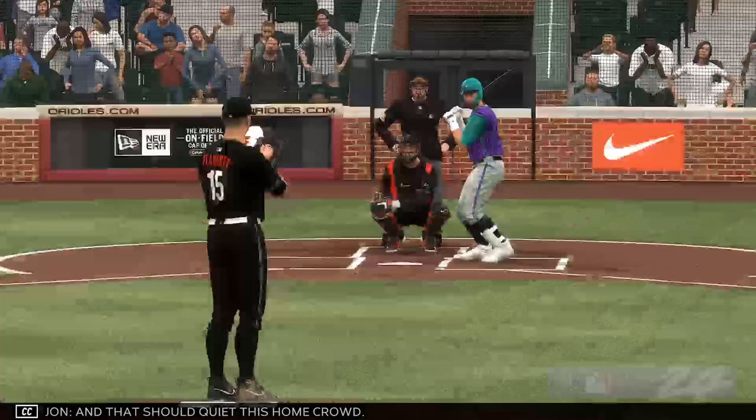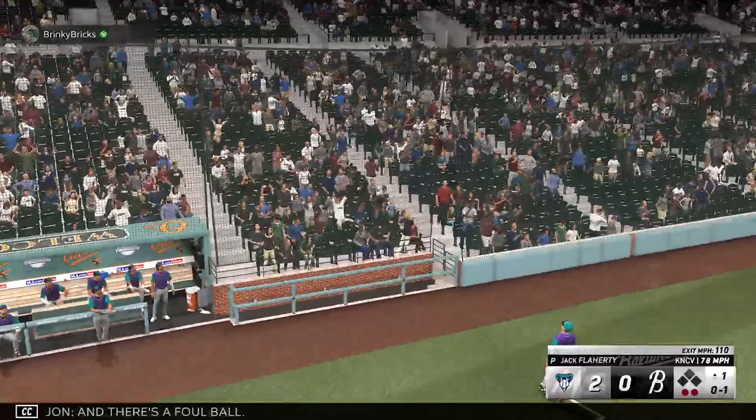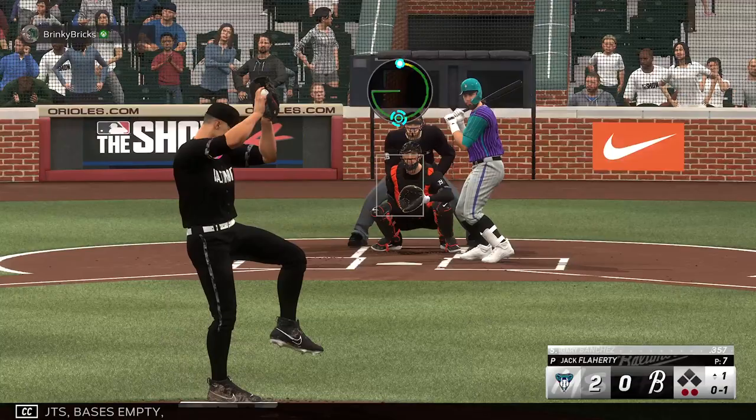It's okay, 2-0. It's Gary Sanchez. And there's a foul ball. Two outs, bases empty. If I can't get a hit after the first inning, I'm quitting. High fly ball lifted in the air to right field.